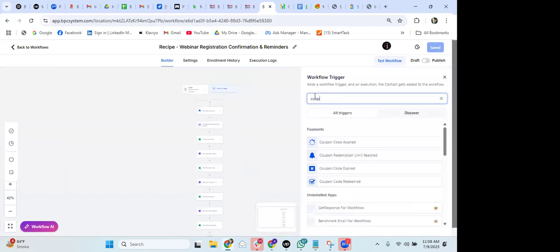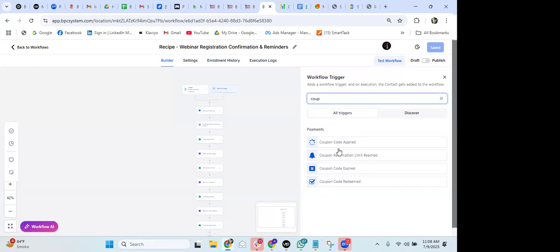You type here coupon code. Now these are some new triggers that are added. If you have added some coupon codes for your products, for your clients, you can create automations based on those coupon codes. So for example, these are the triggers: coupon code applied, coupon code redemption limit reached, coupon code expired, coupon code redeemed. These are all the triggers on which you can create automation.